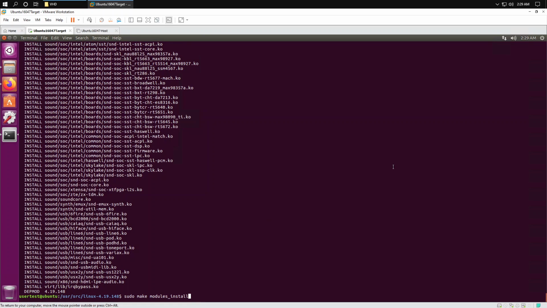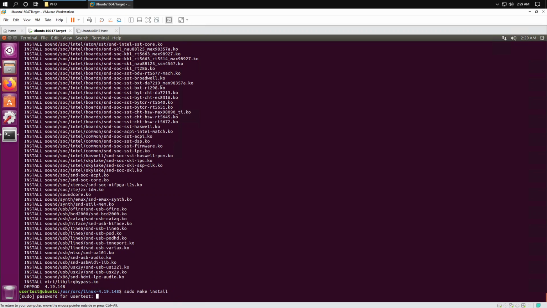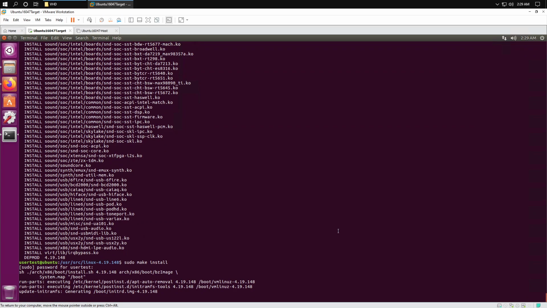So after that, we are going to run another command, which is sudo make install, right? And with this one we basically finish the section of making and building the code of the machine.